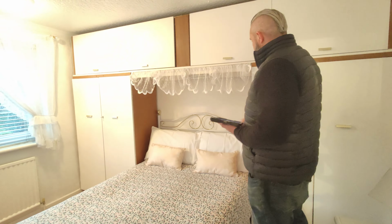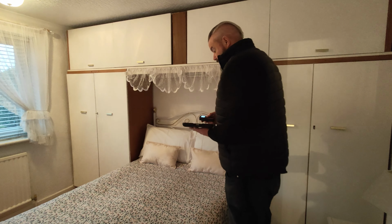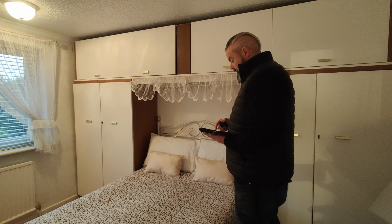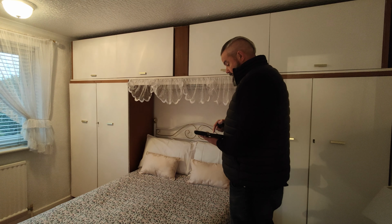Because you're not doubling up the work when you have to go home later in the day to create your floor plans. Since I started this line of work, I've always used PlanUp right from the beginning. I thought, well, I can actually do that on site, no problem, just with my laser rule. How I do it is probably different to how other people do it.